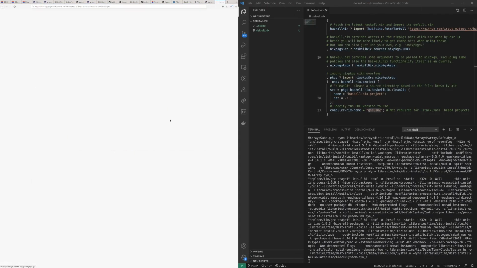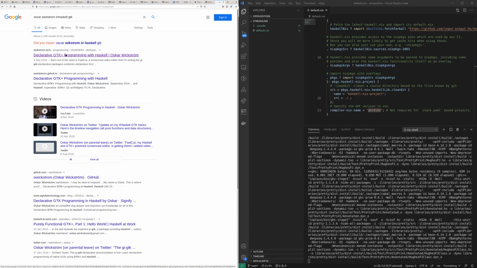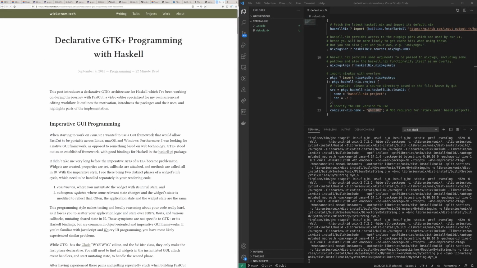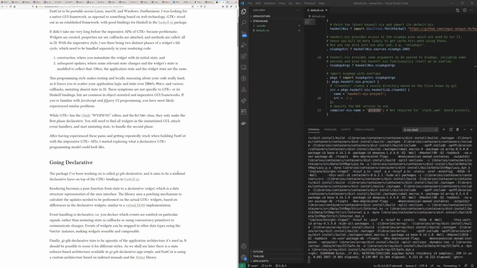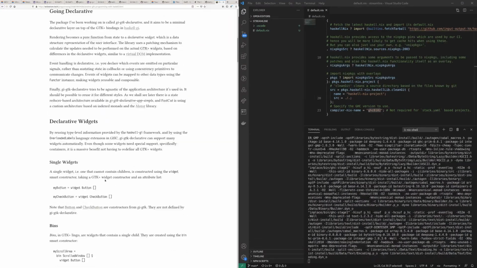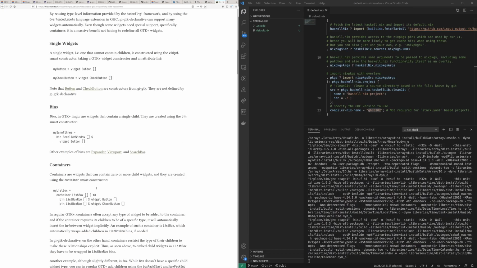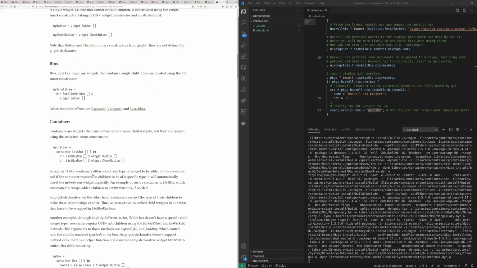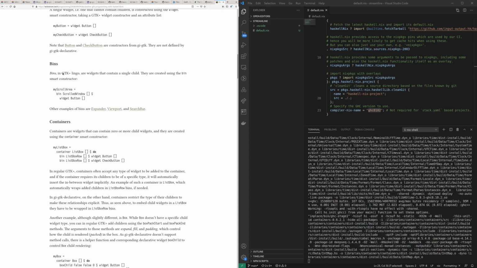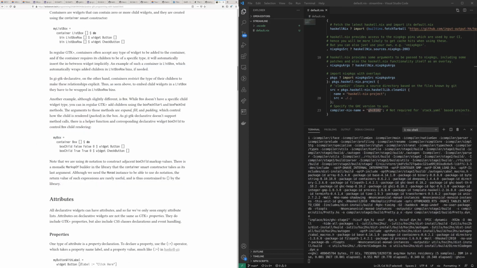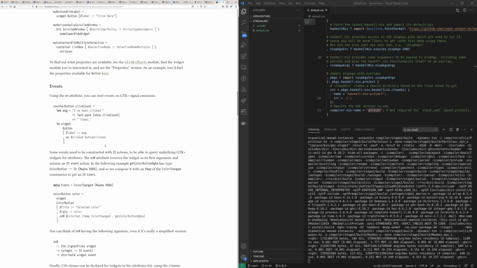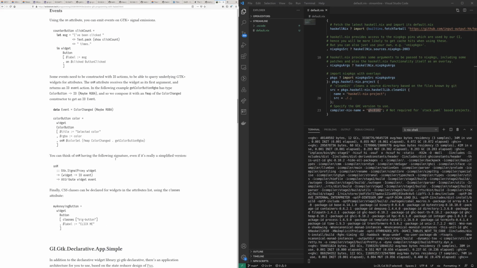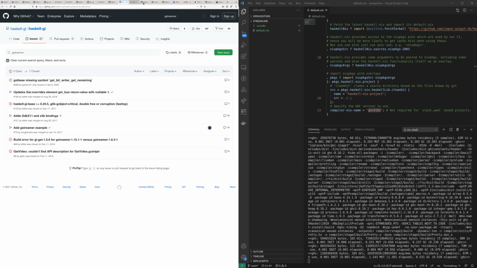Yes, that one. Going from imperative GUI to declarative GUI. So I think we're going to be able to apply these lessons to GStreamer so that we have a solid declarative style rather than this super imperative mode.